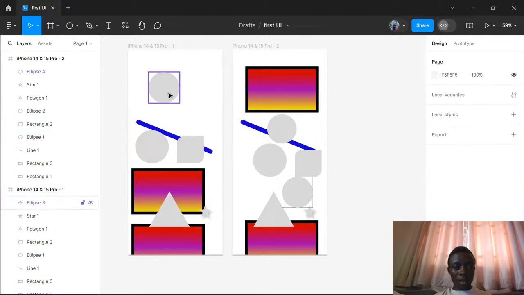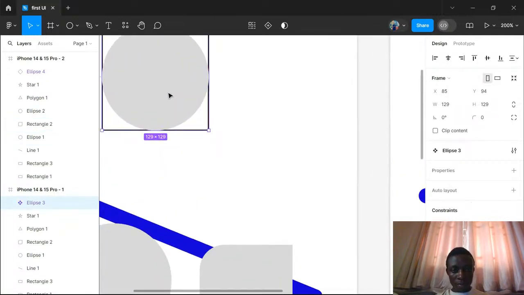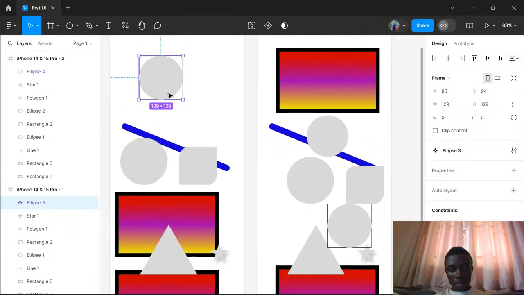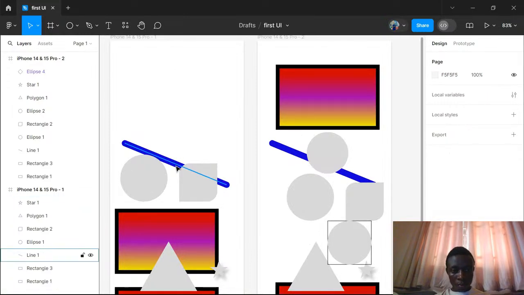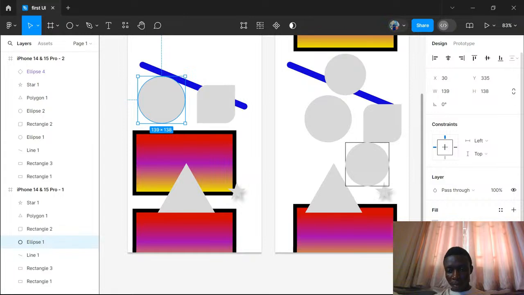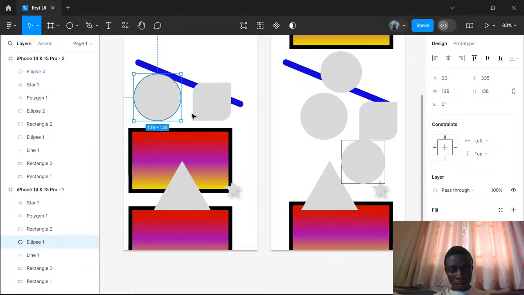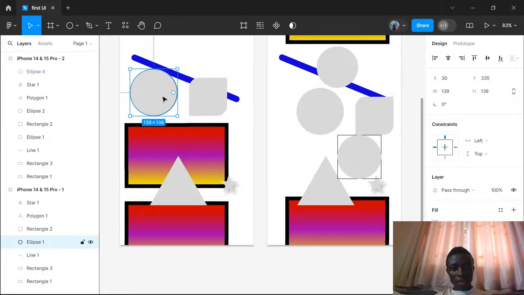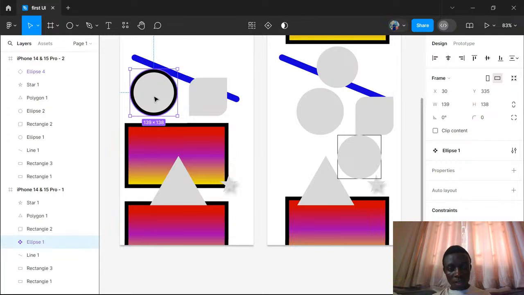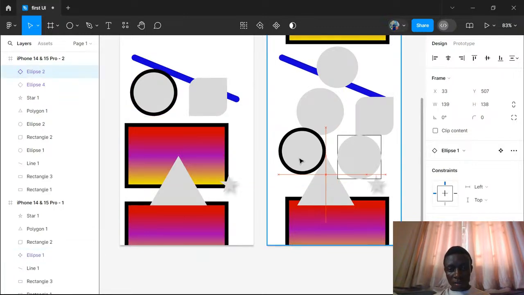Okay, so I think I'm having a problem when changing this element. So let me now increase the stroke, then convert it to a component, then duplicate it and bring it here.